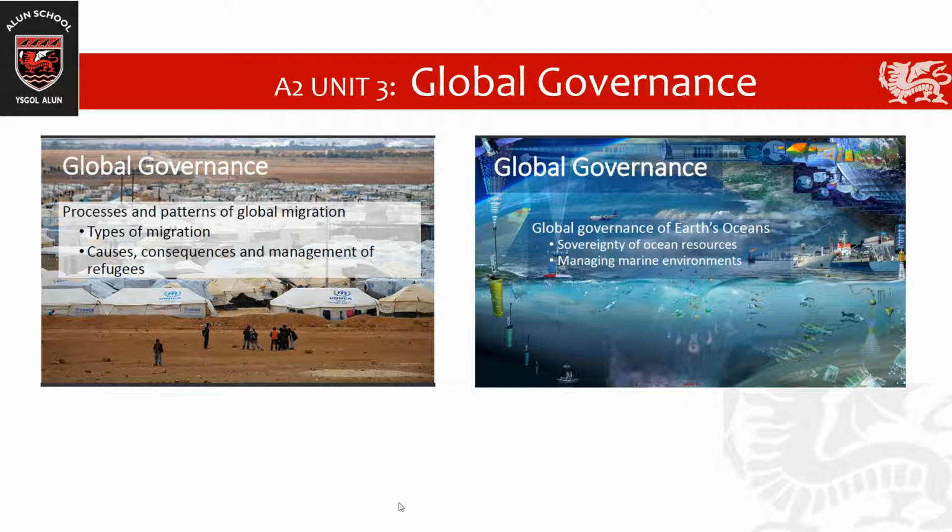We look at global governance. We look at UN law and how it is applied for issues like migration. We look at the difference between economic migrants and refugees, conflicts that are causing people to move, but also environmental reasons such as drought. We also look at management on the national scale, and we look at different laws and humanitarian issues associated with refugees and asylum seekers.